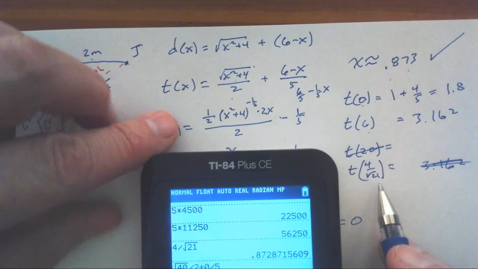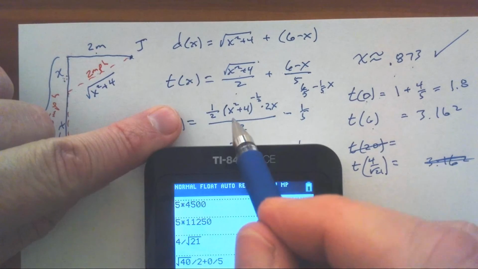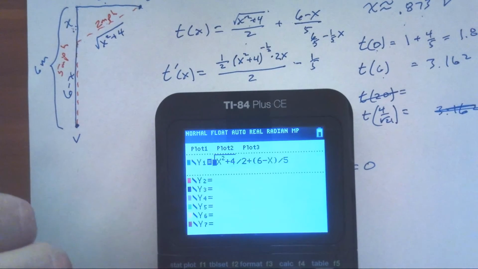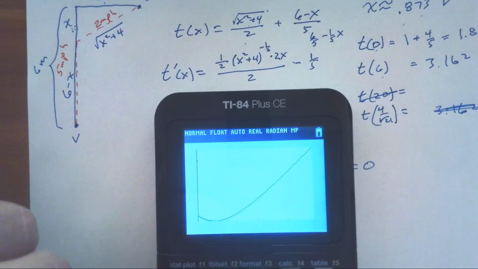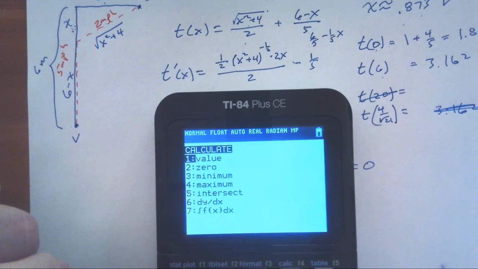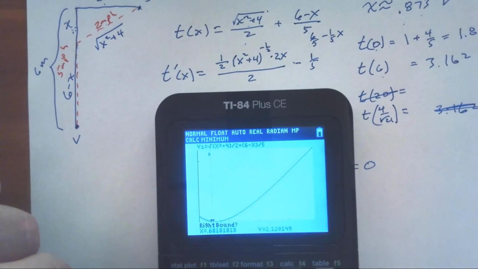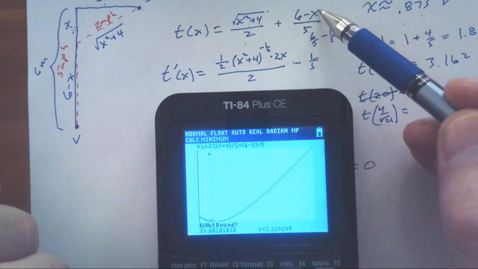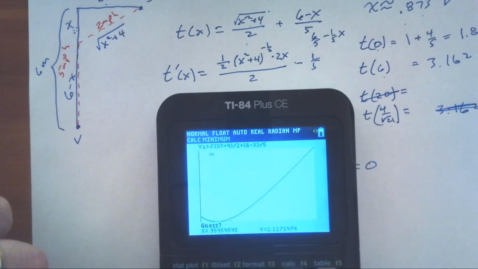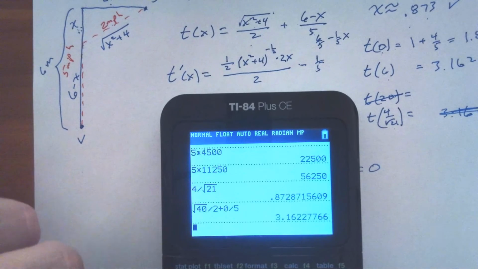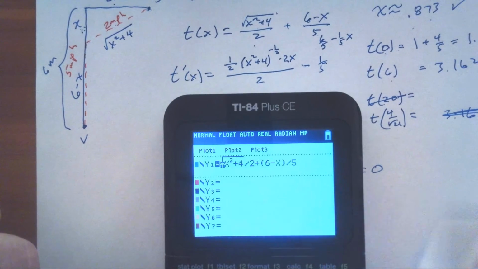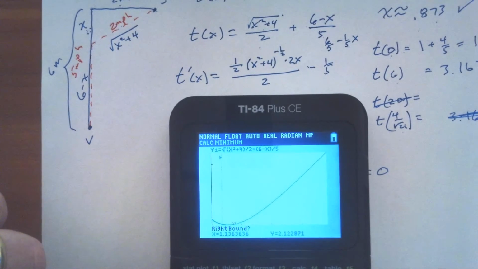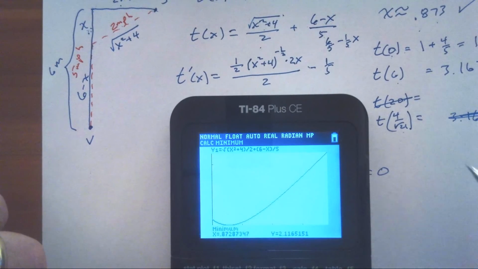And then if I put in 4 on root 21, we can go through the same process again. I'm going to cheat on this one just in the interest of time, and I'm going to go back to y equals my graph, and let's go back to that second calc. Minimum, we knew it was a minimum again. I'm just taking the time right now when I would normally take 4 root 21 and put it in for x and do a calculation there. So right bound enter, left bound enter. Try that again. Make sure I get far enough over. And I get 0.8728.